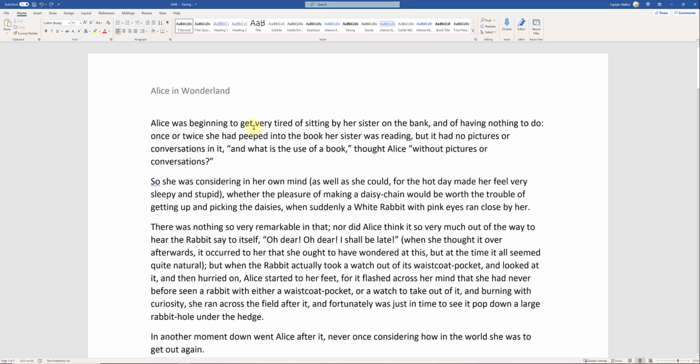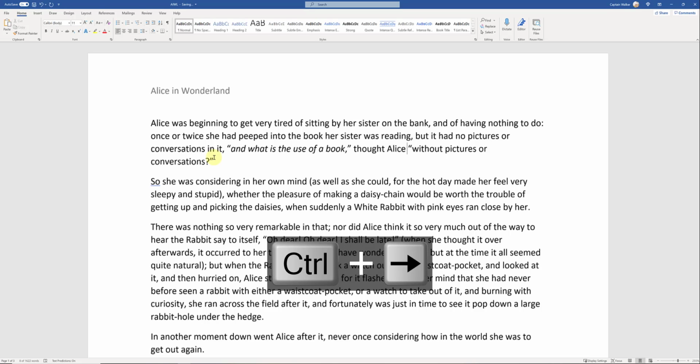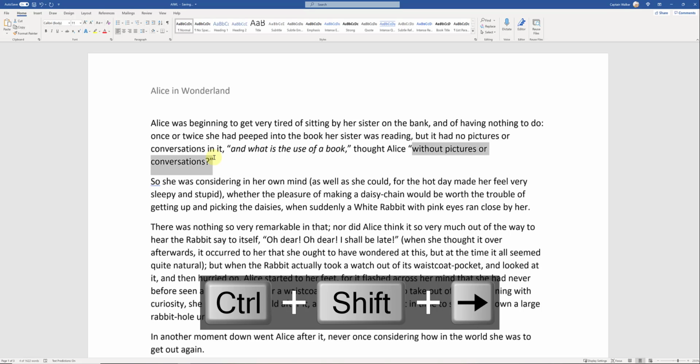Now in this document there are a number of words in speech marks that one might want to italicize, and that could become quite effortful if you have to do that sort of thing each time. So the way I would do this is to use the keyboard, and I would do Control Shift and select that and do Control I. Okay, and that's what I'm doing here.